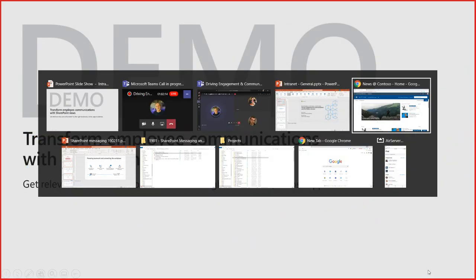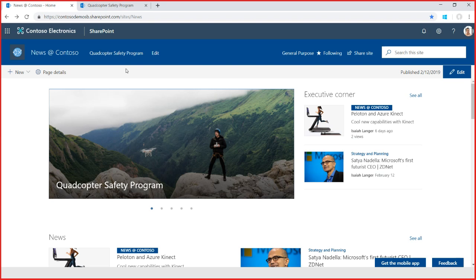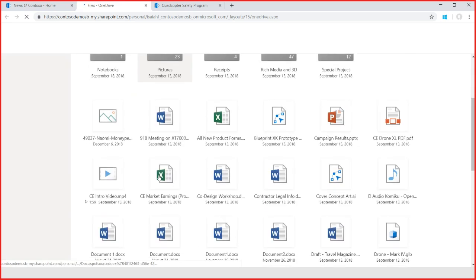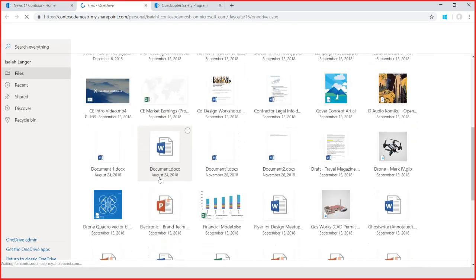So I'm going to switch over here into my demo environment, and we're going to start with a really simple example. I'm going to create a news article for a new team member who's joined our organization. And actually to do this, I'm going to pull up a Word document that I have used to start drafting the article and working on it with some colleagues. So I'm going to pull up this article that welcomes Naomi to our team.